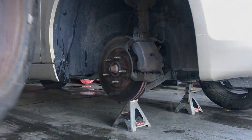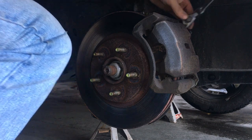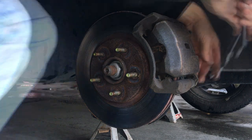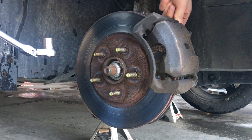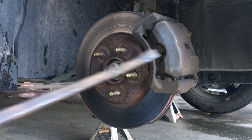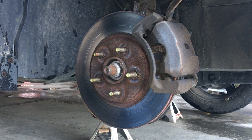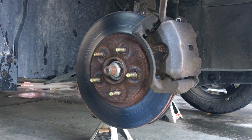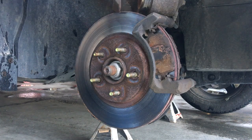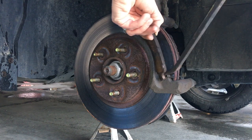Remove the tire. Using our 14 millimeter and our ratchet, we're going to break loose the two caliper bolts. Once you have them broke loose, you can usually turn them out by hand. We're going to take our pry bar — I have a long one and a medium sized one — and go ahead and put it in behind the caliper and pry it away slowly. Before you pry it off the rest of the way, put your hand on it so you can catch it so it won't pull the brake line — you don't want to stretch that rubber brake line. Using that same pry bar, take the brake pads away from the caliper and brake pad holder.